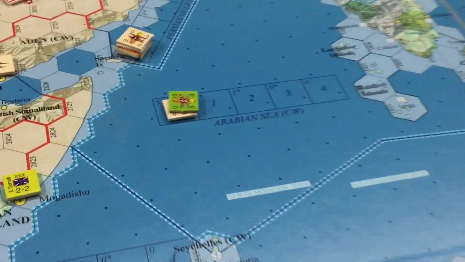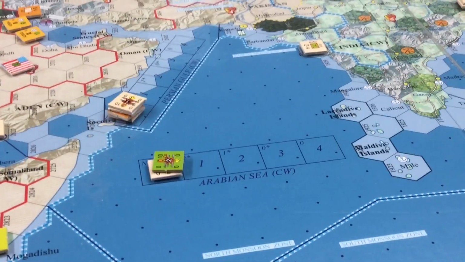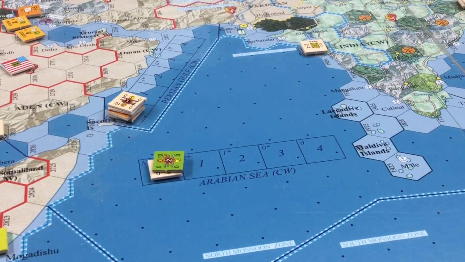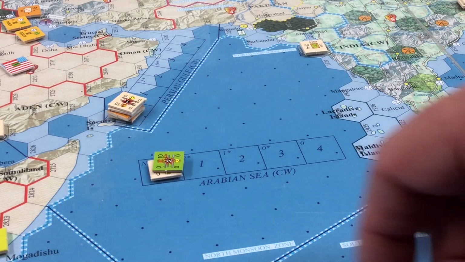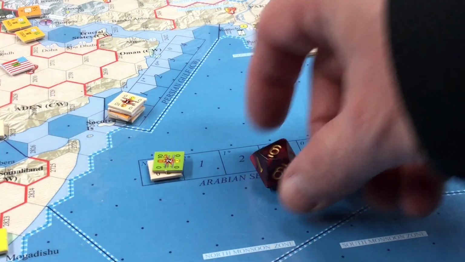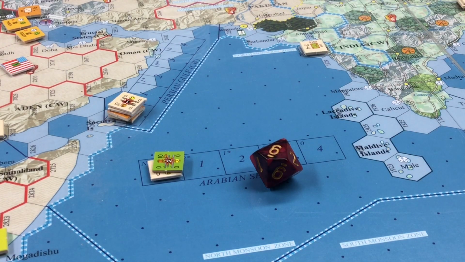Actually, we have to roll to see if the political phase ends. That will be a 1 to end the political phase. Japan would like to shorten the Chinese if they could. Well, 6 isn't going to do it. Sorry, the political phase continues.